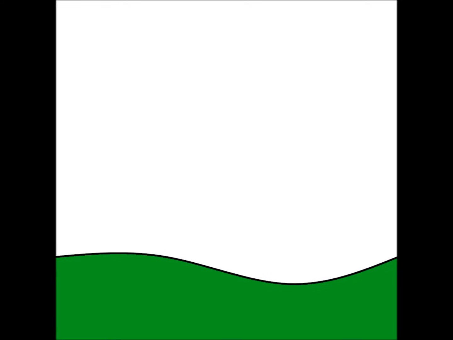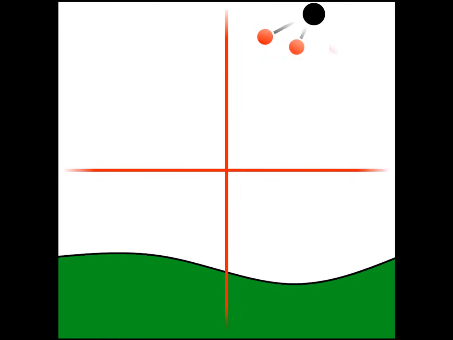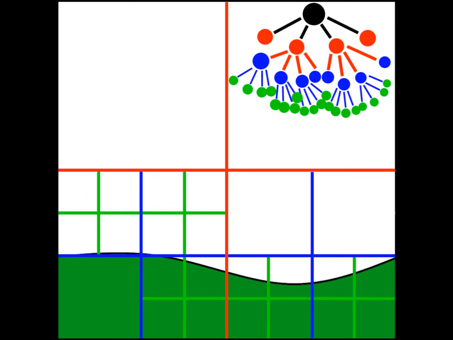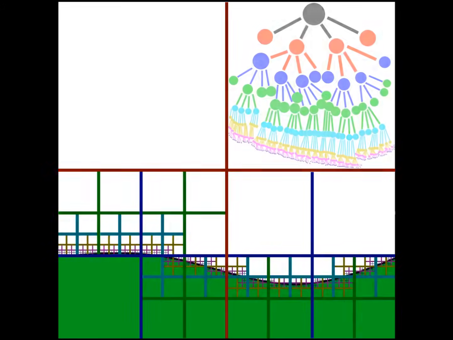For example, going back to our terrain, we can start by overlaying a square that entirely covers it. This large square is the root. Next, we make children by dividing the square into 4 equal parts. These are the 4 children of the root. Next, divide all children that touch the terrain into their own 4 children. Keep dividing any squares that touch the terrain surface until you get to a sufficiently high amount of detail. We could go further, but I'll stop here.